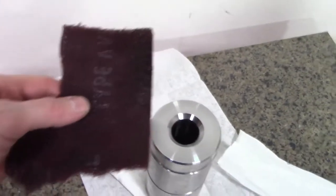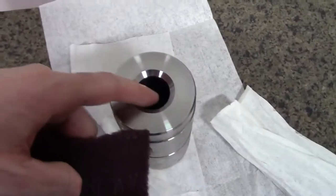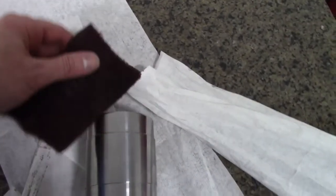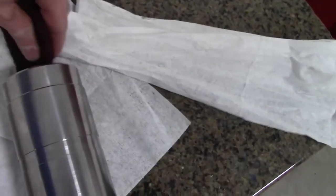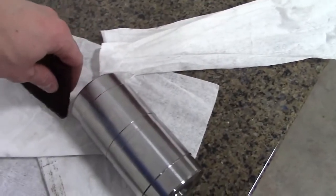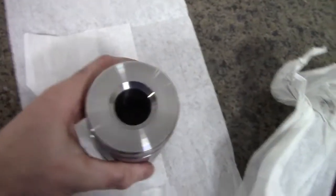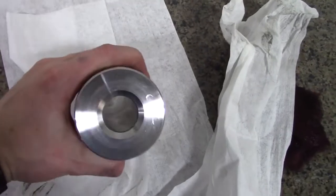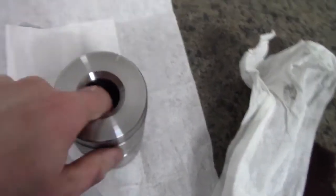Okay, we're gonna take a little Scotch-Brite pad here. We're gonna tear it and put a little bit in each end of the cylinder with our thumbs. We're gonna stick our thumbs in the end with the Scotch-Brite, and we'll just roll it back and forth on the desk to polish that up near the ends. And for cleaner, it works great to use an alcohol, isopropyl or denatured. Clean that out after you polish it up.